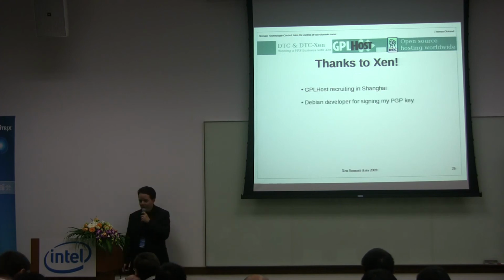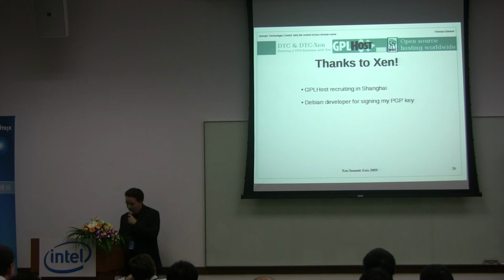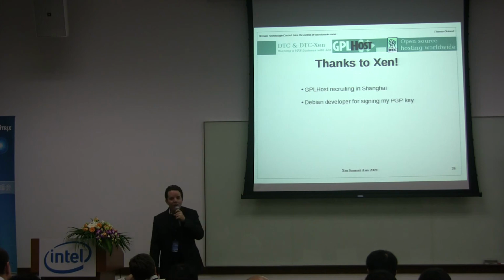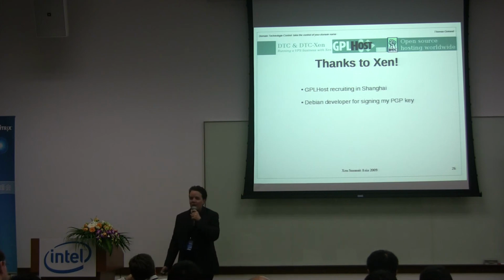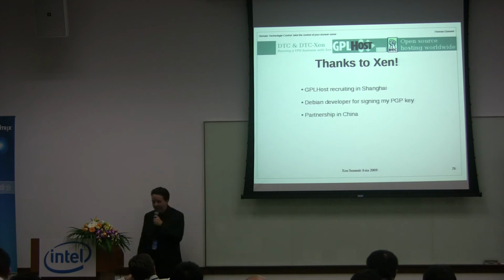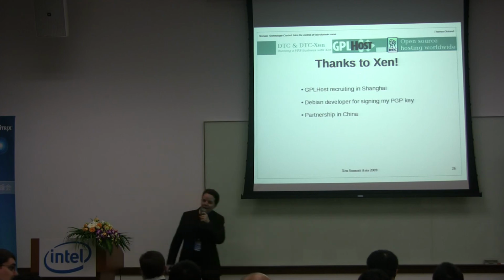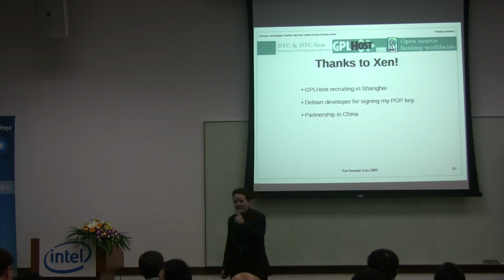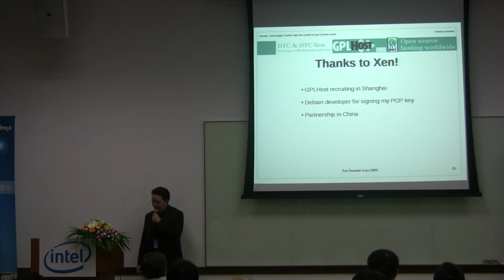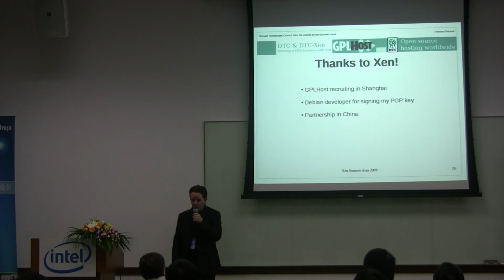It's a bit hard to recruit here in China. If there's a Debian developer here, I would be pleased, so I would have more signatures on my PGP key. Is there one? Can you raise hands? Unlucky me. Never mind. We're looking for partners in China that would like to work with us.